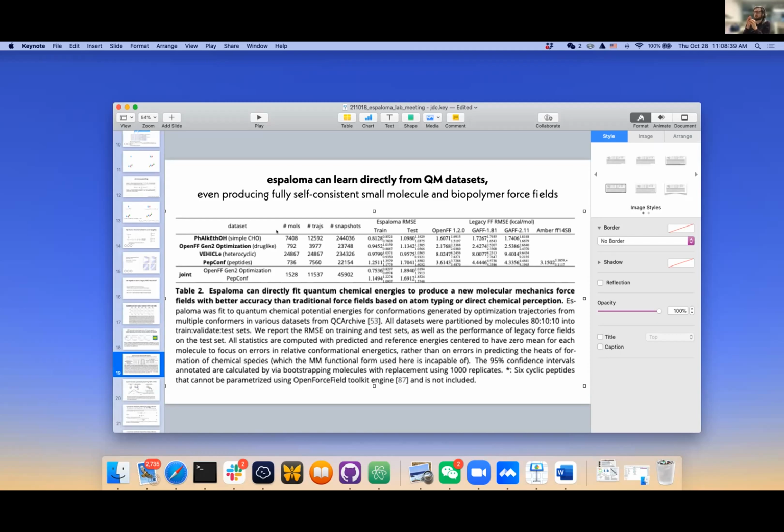I guess my thought is, there's an emergent property effect as you move up the scale of phenomena, right? So I guess the concern is, can you accurately recapitulate protein in solution behavior using terms learned from quantum mechanics? That's a great question. And yeah, I guess that's what you're trying to figure out.